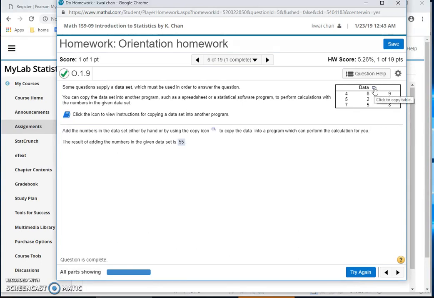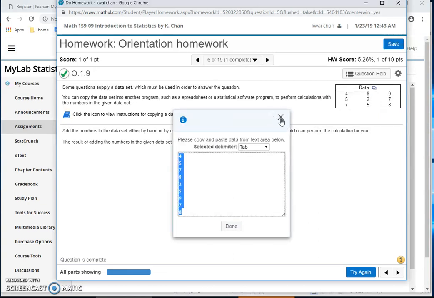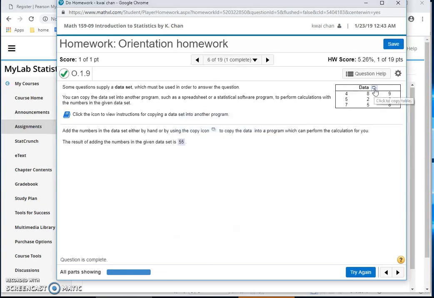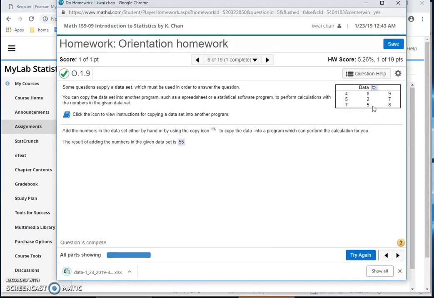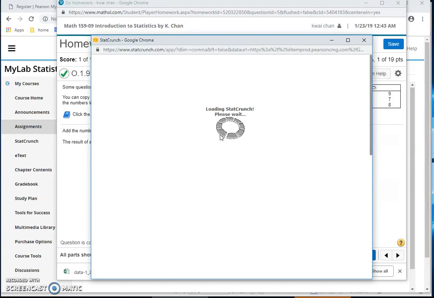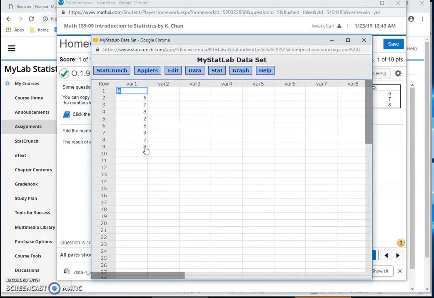The other thing I want to show you is you can click this icon. In case you have data, you have the options of open the data in StatCrunch or clipboard. So you can cut and paste to your Word document or whatever. You can also open it in Excel, where it would download this data in an Excel file, so you can process it with Excel. In our course, we mostly process our data in StatCrunch. So see, if I click on StatCrunch, the same 9 data will be typed in a StatCrunch data table. Okay, we'll go over StatCrunch on Friday.